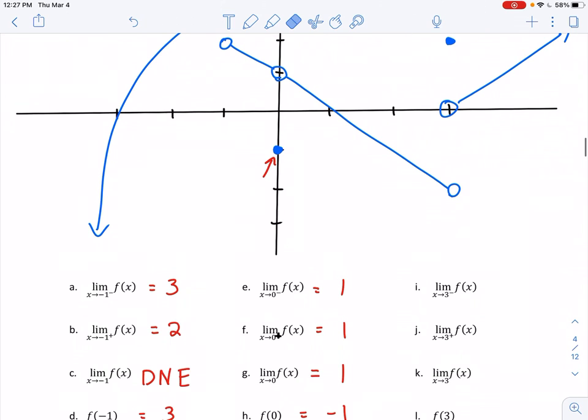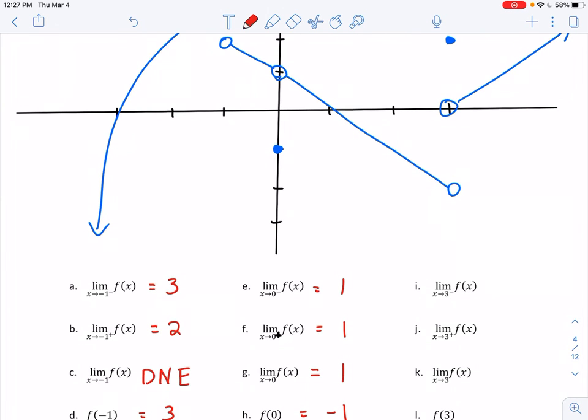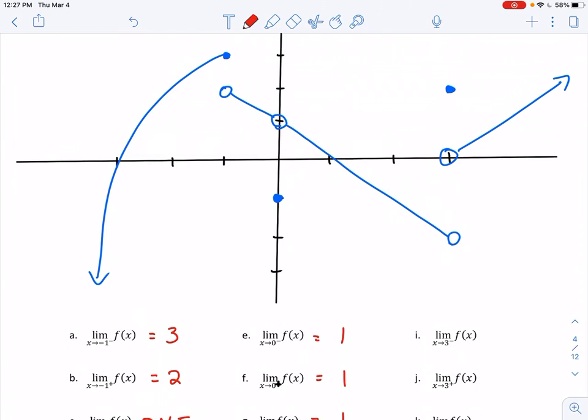Let's take a look at x equals 3 for our last x value. So x equals 3, we're talking about this x value right here. We happen to have a hole already at x equals 3. So if I start with the left-hand limit, we'll move a little bit over to the left, find the value of our function, and then trace our way backwards towards x equals 3. Here in this case, it looks like we're getting closer and closer to a y value of -2. So we're getting closer and closer to -2. Again, even though we have an open circle, it doesn't really matter.